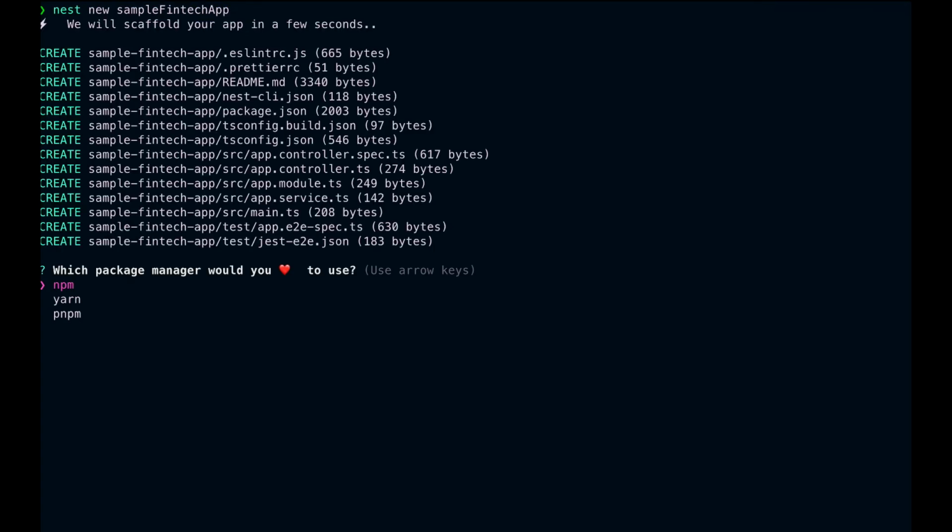So this is going to create a new application for us. I'm going to use npm, of course. It's going to generate that quickly, and we can go ahead and start writing a very basic API where we're going to integrate Alerta, and we'll see how it works. I'll be back when this is done.